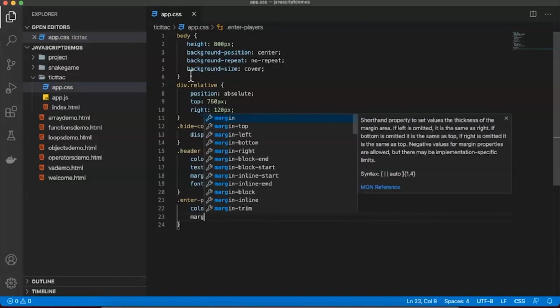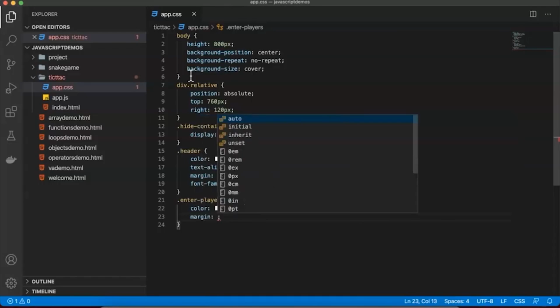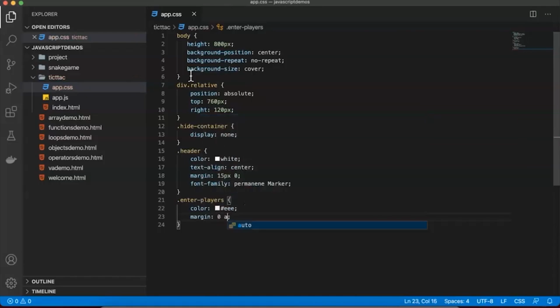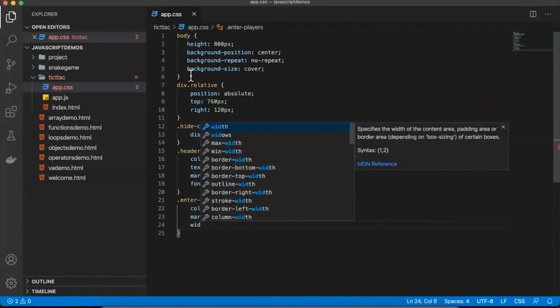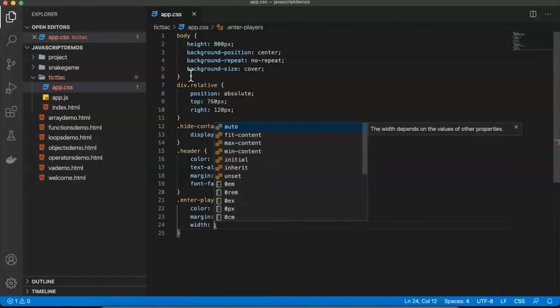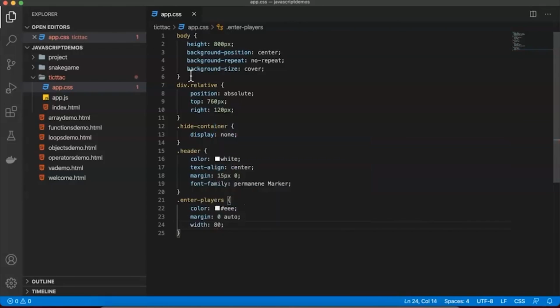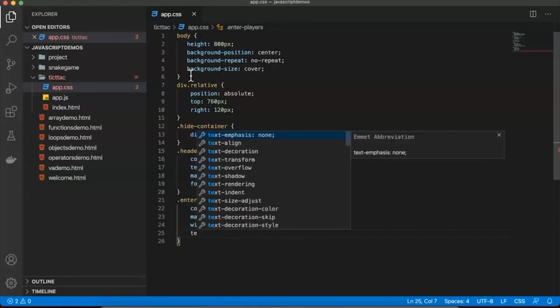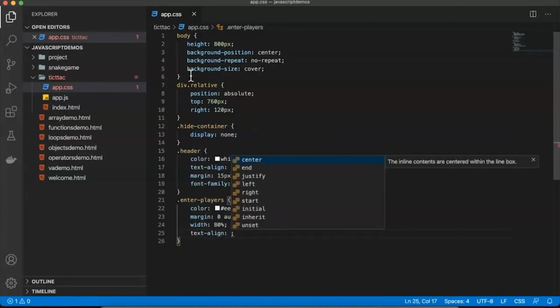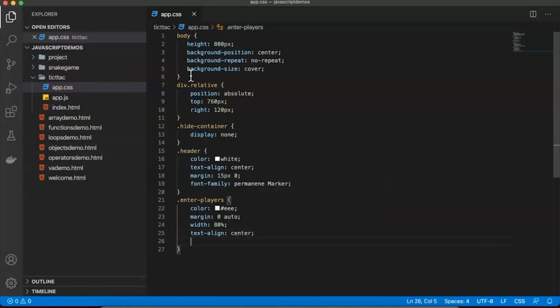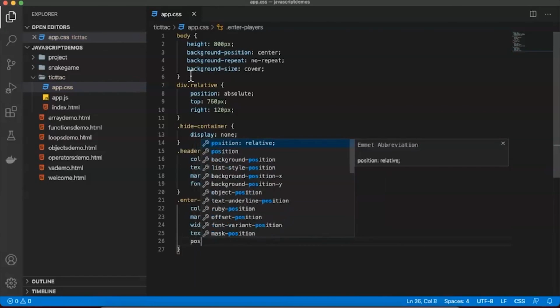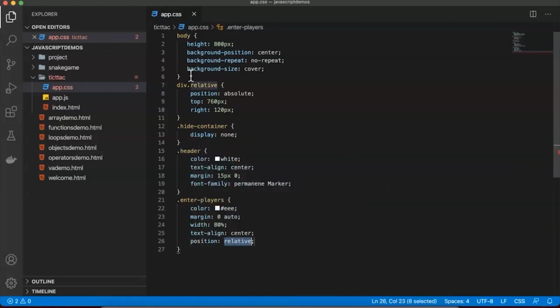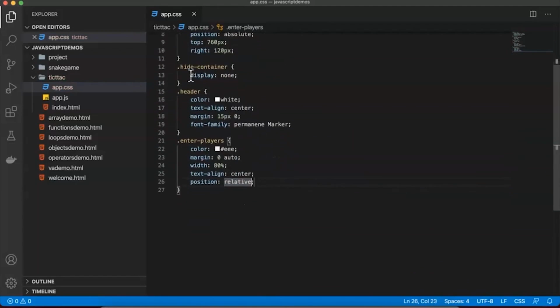Margin we are giving 0 auto. Width we are looking forward for 80%. Next, text-align center, position relative.